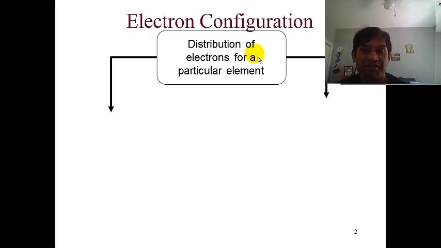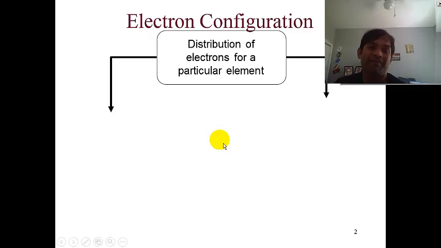Now for hydrogen, that's going to be easy because hydrogen just has one electron in its orbital. But for other elements across the periodic table, you'll have multiple electrons, and those electrons are going to be housed in different orbitals, at different energy levels, so to speak. So before we actually get in depth into electron configuration, there's a couple of things that are worth noting.